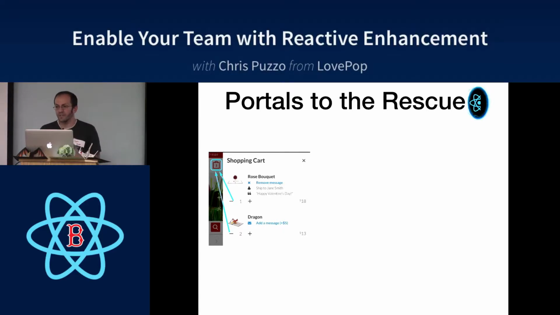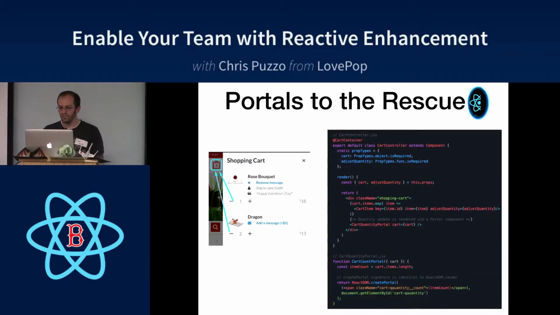So, portals to the rescue. React added portals in 16.3. Not a lot of people have had an excuse to play with them. We found a really awesome use for them here. Take that same example that we saw. Basically what we have is the line items here in the cart, as well as the quantity indicator. Let's see, one is 2, one is 1. They group to 3. Those are all React components. What we want to do is keep those two very interesting pieces in sync as you're adjusting these things. This is actually raw code from our code base.